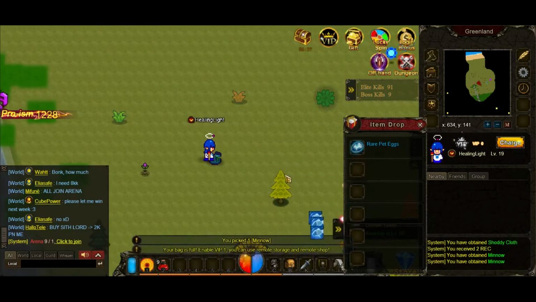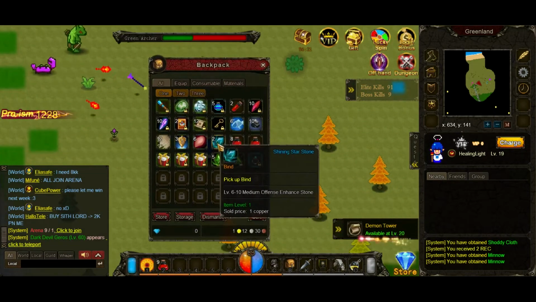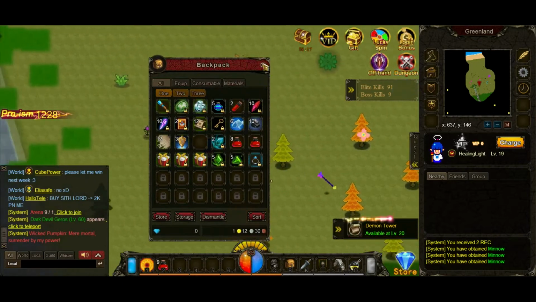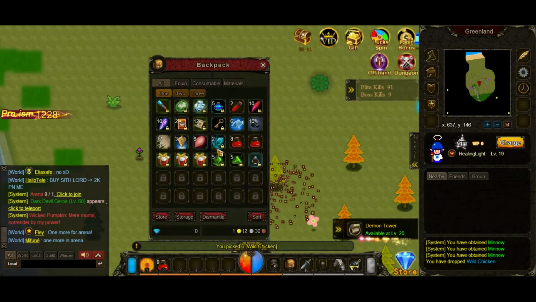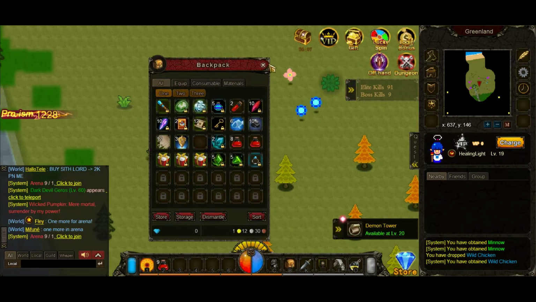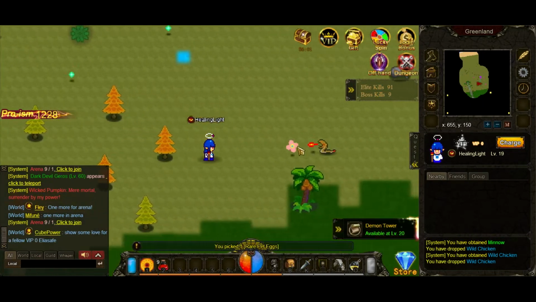Oh, a rare pet egg. I think I need that. Well, let's drop some stuff. Come on, what do we not need? Yeah, wild chicken can go away. At the early stages of the game, I do think it seems that... Oh, I don't want wild chicken. This is why I think you should get at least a few more inventory slots, because it's very tight. Let's have that rare pet egg. There we go. Should be good.